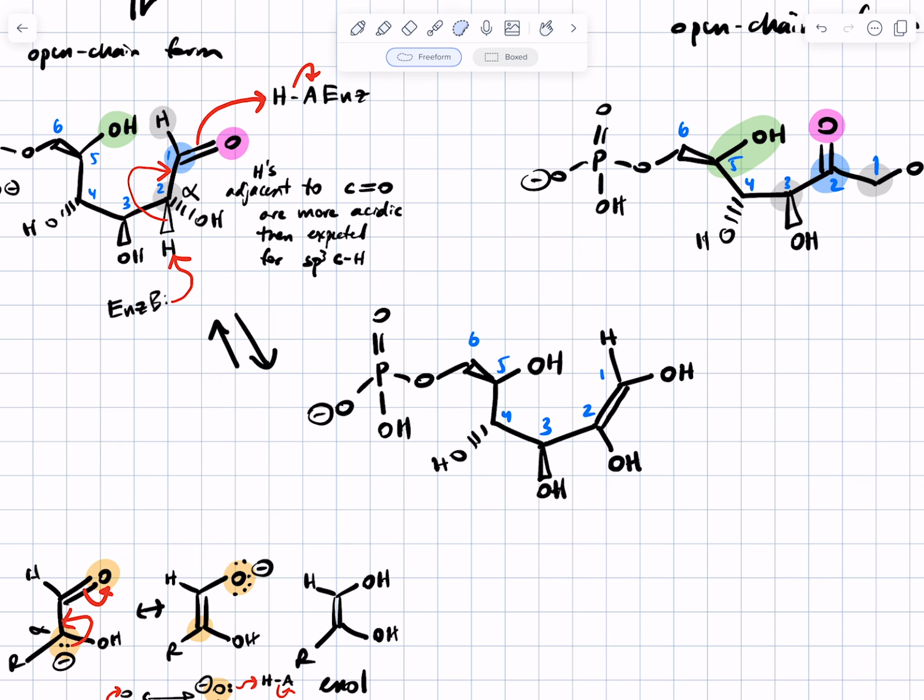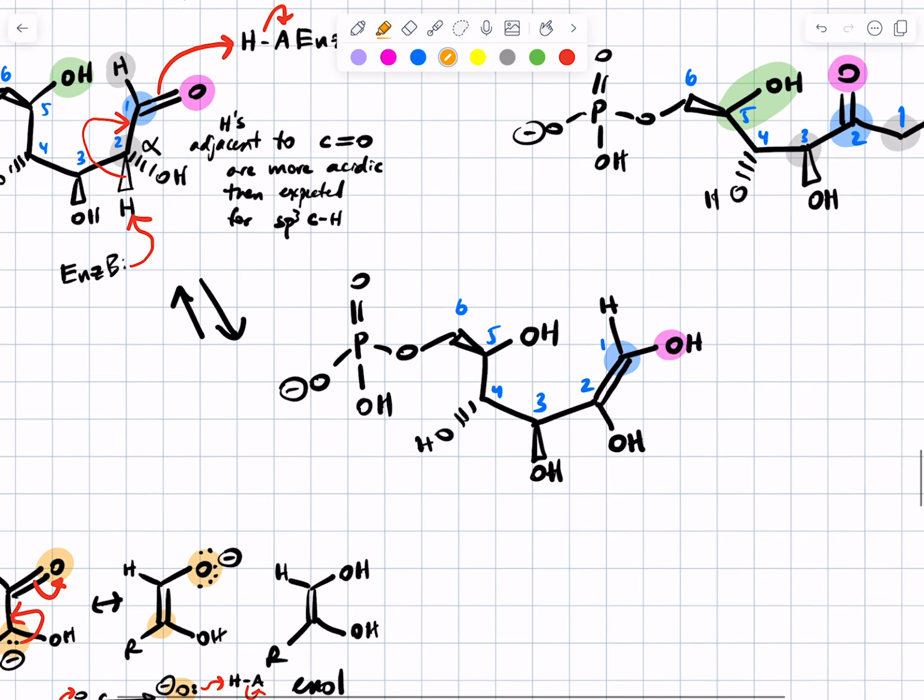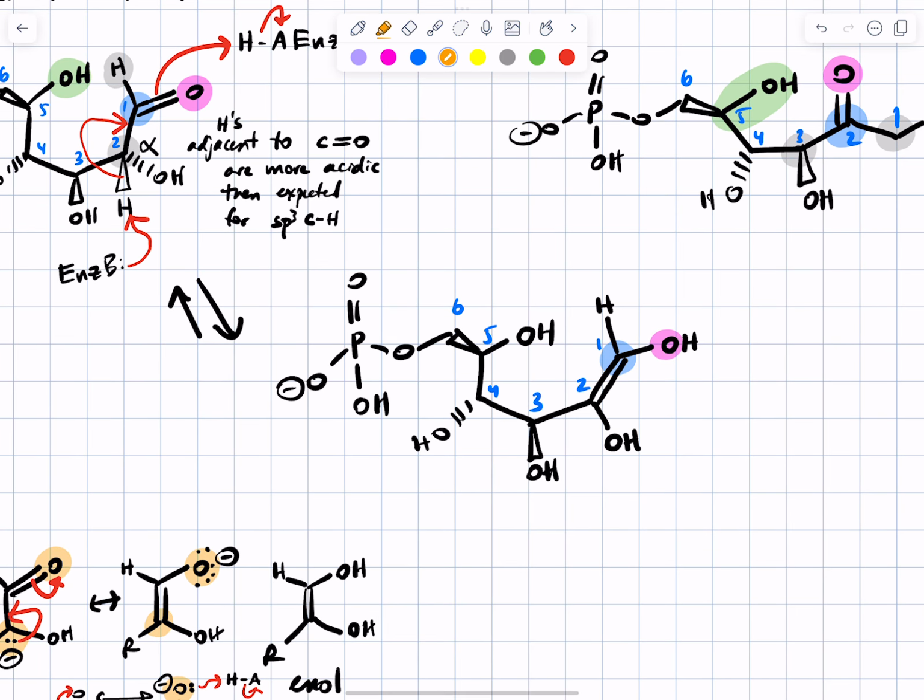Okay, so just to keep things straight, this used to be our carbonyl carbon. This used to be our carbonyl oxygen. The proton that is here on this OH group used to be attached to C2. So conceptually anyway, whether it's exactly the same proton or not doesn't matter. The electrons in this carbon-hydrogen bond are now here in this pi bond, and we now have a hydrogen. This is the tautomerization. We moved the hydrogen and the pi bond. Questions about that structure?